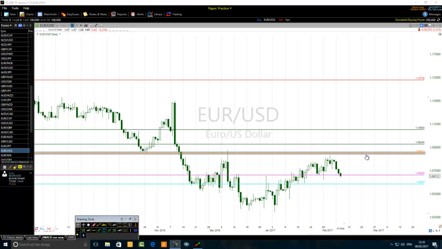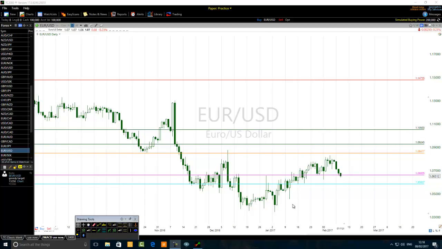So long-term equilibrium price level 1.0847. Note it down. Do not forget that level at all throughout 2017. Very, very important. The reason is that the euro-dollar is a leading currency pair. That key level is critical for us to know exactly what is likely to happen in the forex market, talking about the correlations between currency pairs.